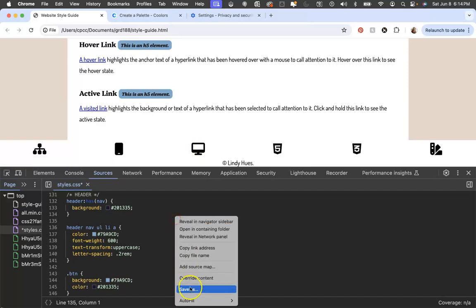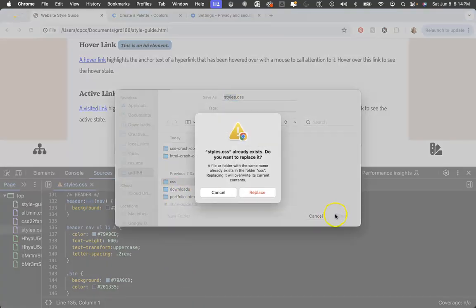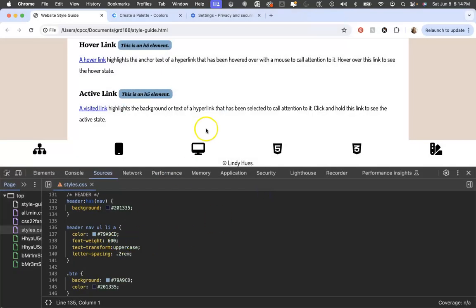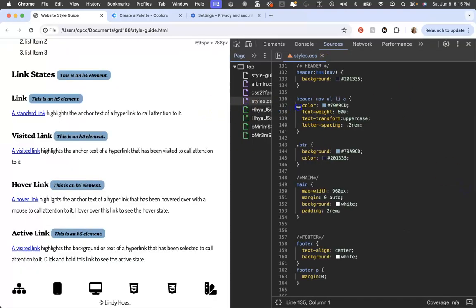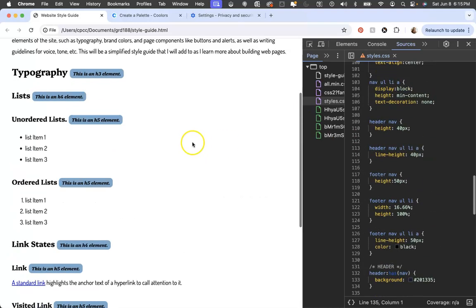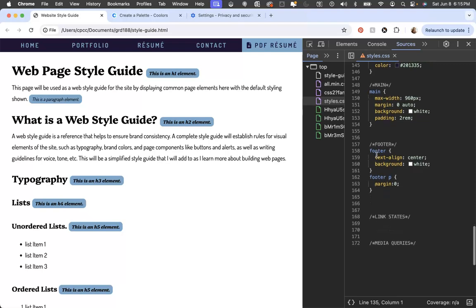So what I'm going to do is very quickly save my current version of my style sheet. And then I'm going to switch this from being along the bottom back to being docked along the right-hand side. And underneath my typography here, I'm actually going to do this at the very bottom, this link states here. And that's because of the specificity of things. So I want to put my link states at the bottom because it'll be easier for me to override some other things that may be taking place in the text.